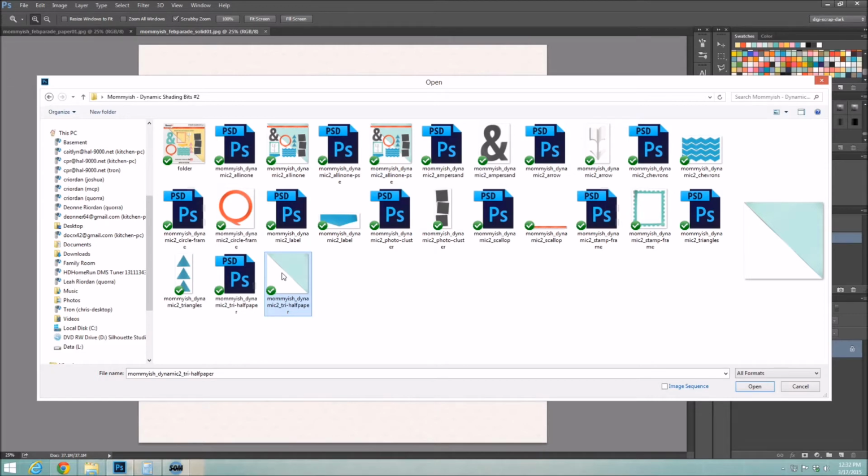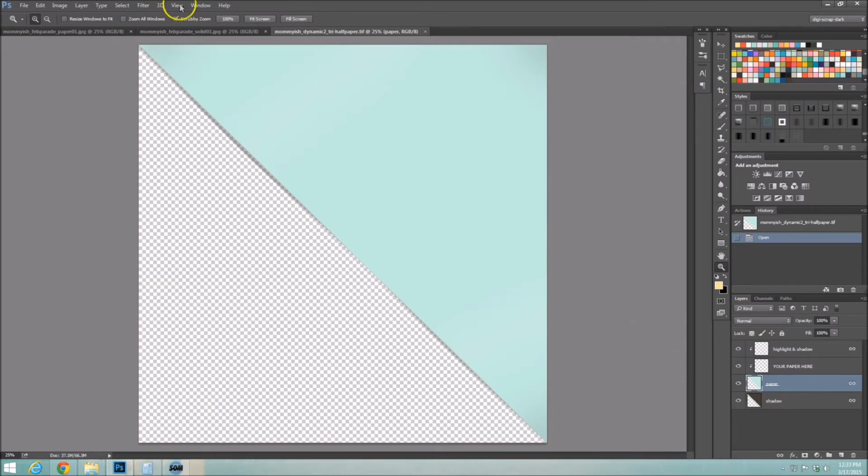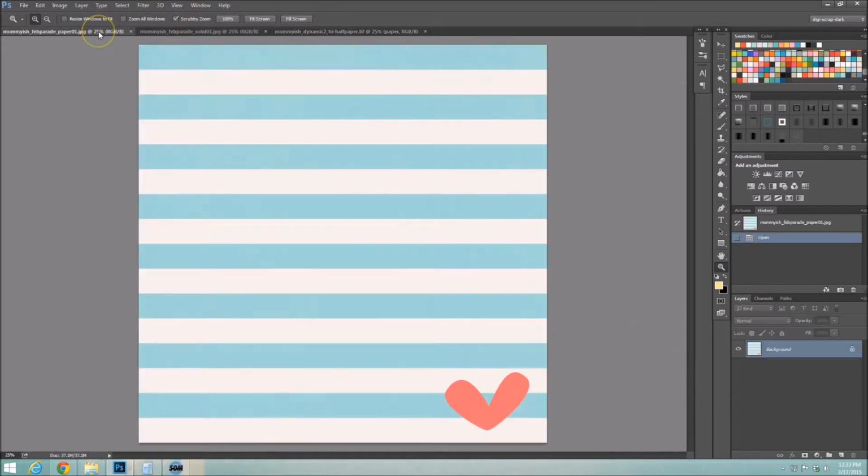When element templates, but they're not only element templates, there's paper templates and cutout type things that we can choose from to help us create more dynamic, realistic looking layouts with shading that's not flat. So the first thing I'm going to do is take the half a page triangle. I really like this one, and I'm just going to double click on it just like that. All right, what I'm going to do is I want to take this paper here.